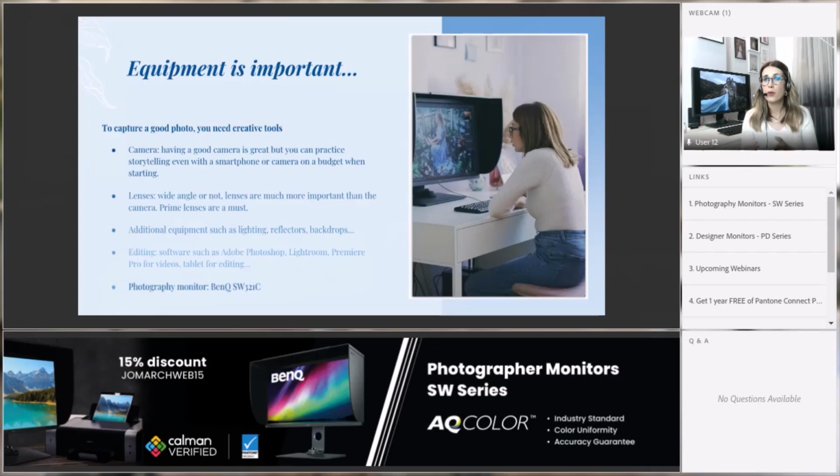To me, it was very important to have the same colors when I edit the photos, as I see with my eyes, as I see on the phone, and as I see on the monitor. And with this monitor I have these three things. When I was starting, every time I sent the photos from the PC to the mobile, I didn't have the same colors and it wouldn't look the same. And once I uploaded the photos, people would see different colors and not what I edited. To me, it was really frustrating, and I didn't want to do it this way, because I know what colors I want to achieve and how I want to share with the public.